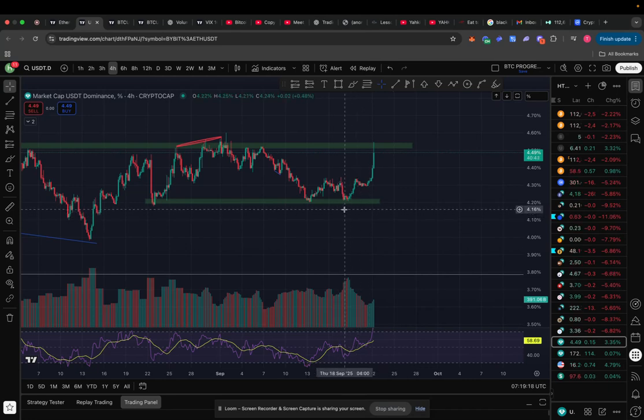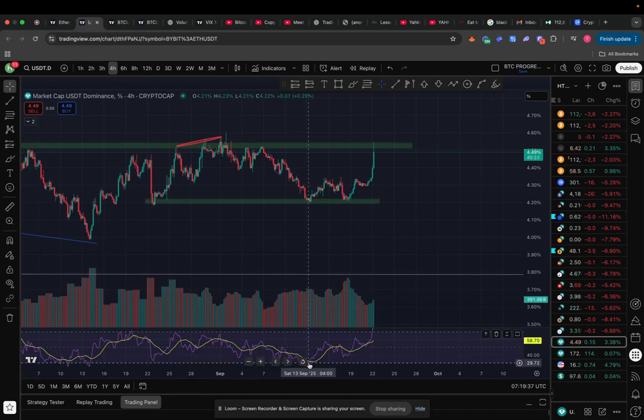So right here, just the other day, Thursday the 18th, we saw 4.20 was obviously a level of support, right? We tapped here, came up to this resistance. We came back, tapped here. We came back one more time and tapped here again. And this is on a 4 hour.